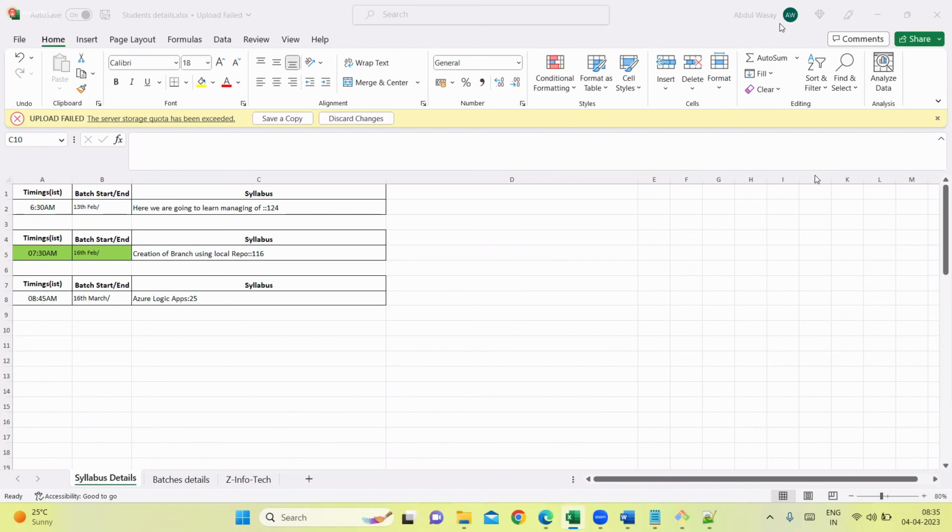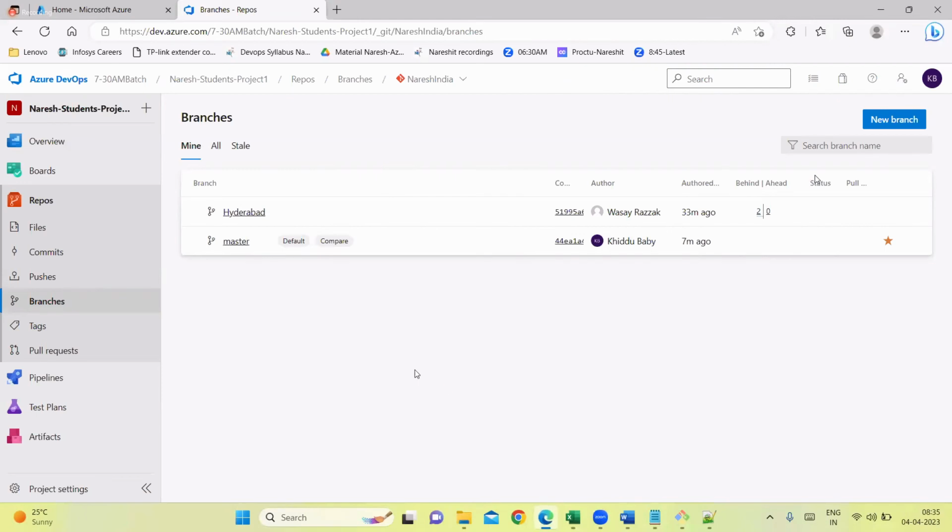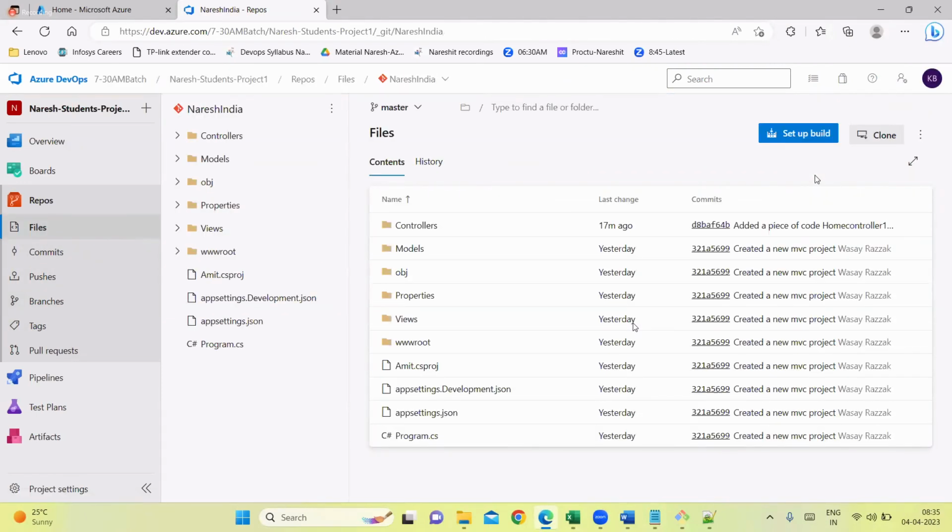That's why we have an option for reviewer. I have shown the reviewer now. We have an option here, right? Normally for freshers, for you guys who are very new, they won't allow you to directly make changes in the master branch. What they do, they are very smart. Once you have done the changes in your local branch, when you are trying to merge it using a pull request, okay, see, suppose, for example, I'll show here.